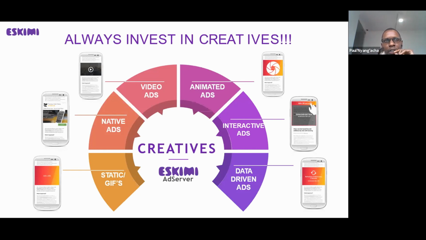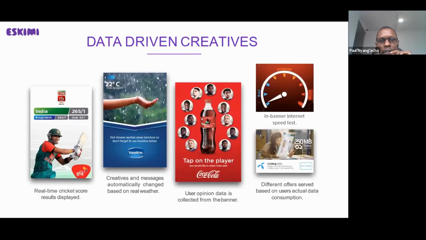So for example, an ad we did with Unilever is connected with an external source, meaning, let's say, for example, weather forecast, if it's raining, you're getting a banner message showcasing that it's raining. If it is sunny, you're getting a banner message showing that it is sunny. So that's how beautiful it is. So data-driven creatives, as I was saying, connect with the external source. We did one with Unilever Vaseline. So as I've said before, when it was raining, you have a banner showcasing a message that it was raining. When it's sunny, the same.